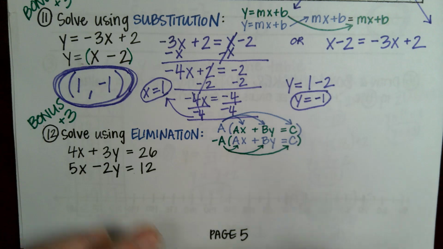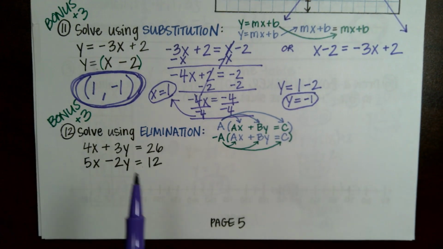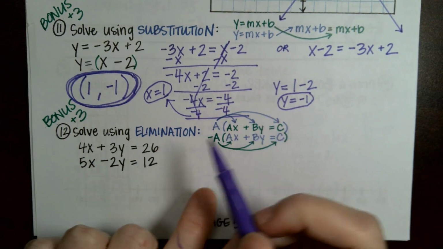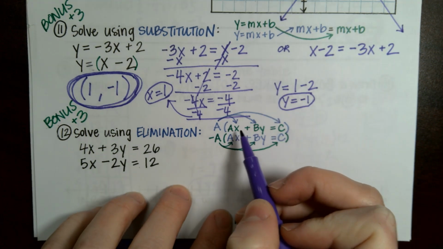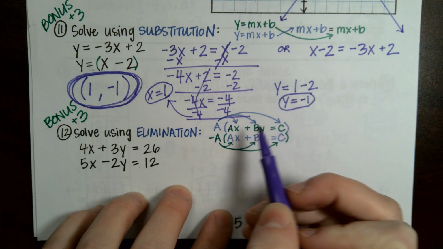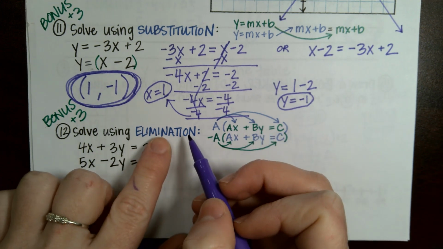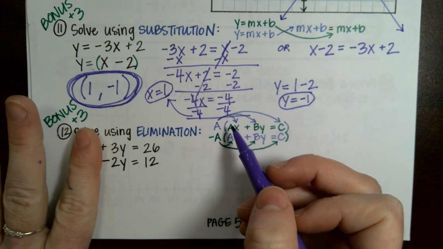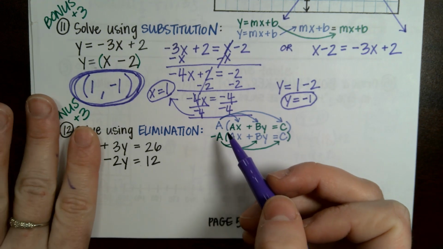Okay, let's look at number 12. This is the second method of solving that we talked about. This is elimination. So I drew another little diagram for you here. This is usually done with equations in standard form. So we'll have ax plus by equals c, ax plus by equals c. Whenever we are using elimination, we are trying to get rid of our x values or our y's. We're just doing x for now though.